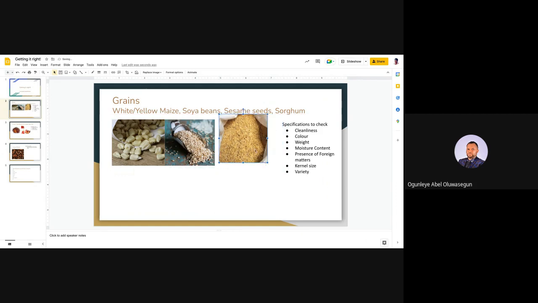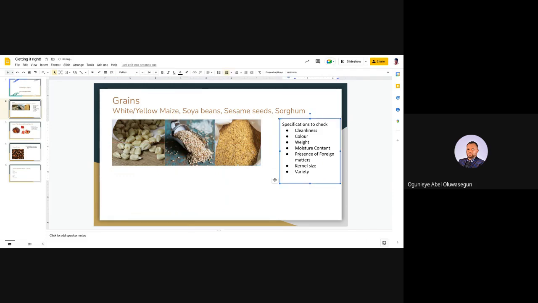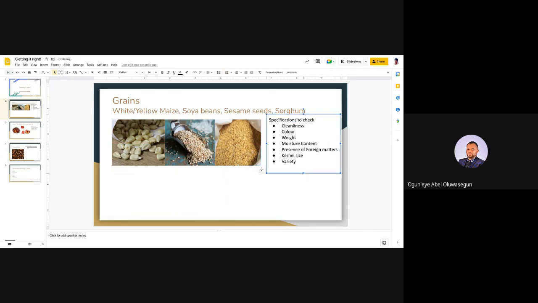Now, I know it's a problem for us to have access to chemicals or agrochemicals, fertilizer, and all that. But you have other ways by which you can actually add fertility to the soil. Number one is your cocoa pod. Cocoa pod husk has been seen as one of the major options which a farmer can use to replenish the soil. Let me tell you one fact. When cocoa pod husk is well decayed, not only will it add more nutrients to the soil, it will also improve the structure of the soil.